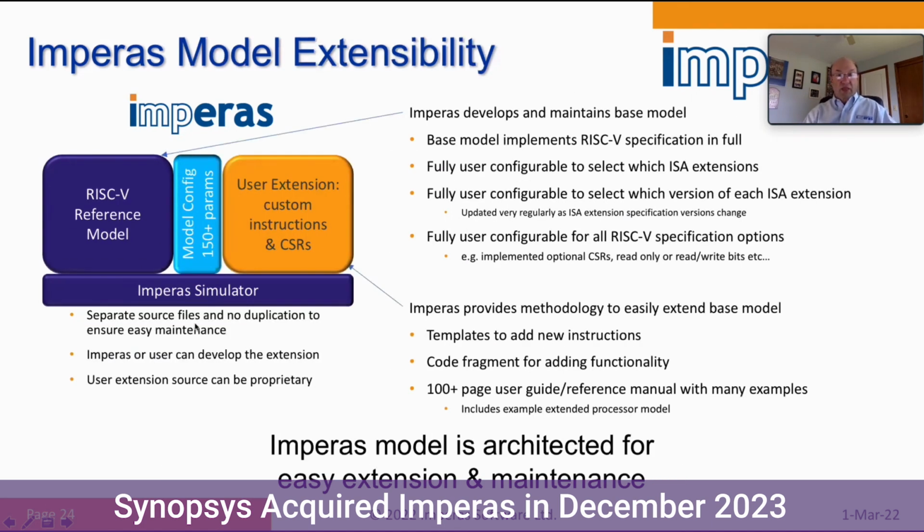When we or a user add custom instructions, it's just an extension file that goes with these other files. And actually, every one of the Imperas tools is going to work with this. But the nice thing about doing this is that every Imperas user is using this RISC-V base model. And so this gets really well tested, really well used. And then anything new is just in this piece of it. So this is, in the reference model, the only place that bugs are going to be.